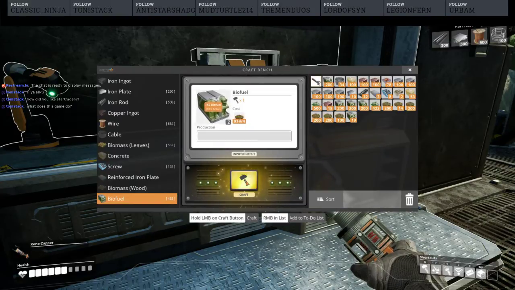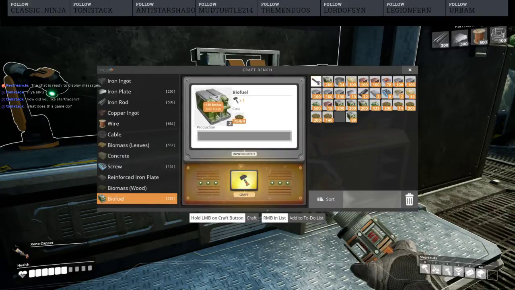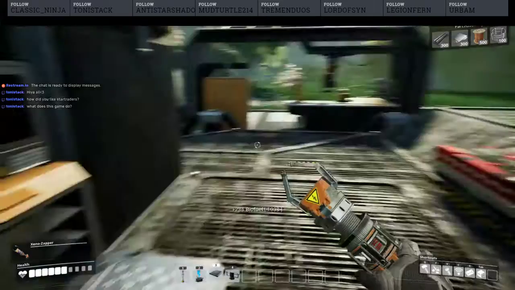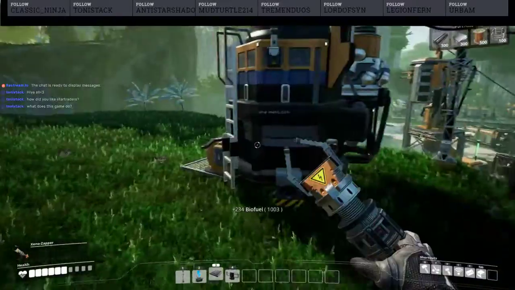What do we have? Four? I think we have four plants right now. We should probably make a fifth. So let's get 1,000 biofuel. Oh, I think we have 1,000. We're about ready to. Okay. Go fuel these up again.